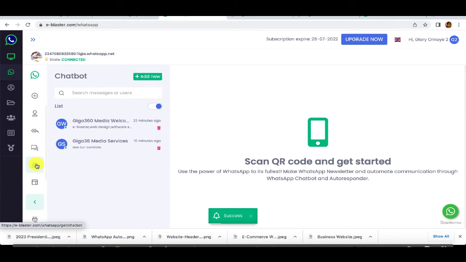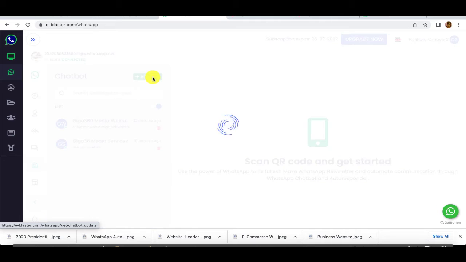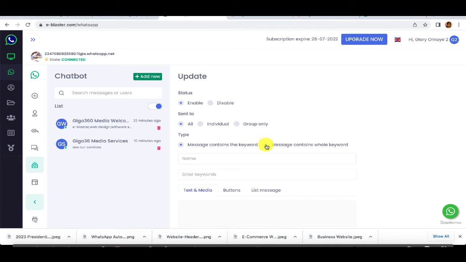So we created a list message, so we have to activate the bot so that once they select that option of web design services, the various web design packages will be presented to them for them to choose from. Then let's click on add the bot. So again, always use this. Then let's say web design packages. And then the keyword will be, remember that keyword of web design services.